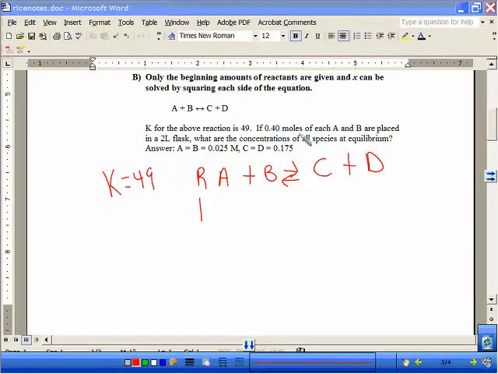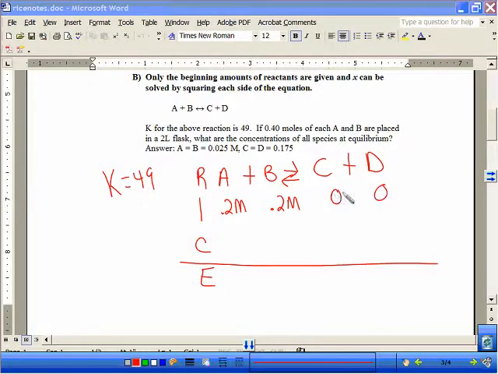So 0.4 moles divided by 2 liters is going to be a 0.2 molar solution. This would also be a 0.2 molar solution. This guy would be 0, this guy would be 0. And the reason we know these are zeros, it didn't say anything about them. We just put the A and B in a flask. They're going to react together and make C and D. Now, because these two things are zeros, we know exactly where we're putting positives, because you can't subtract from nothing. You can't put your negatives here if you don't have anything.